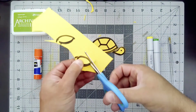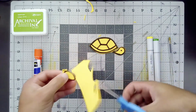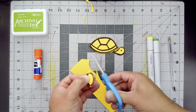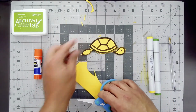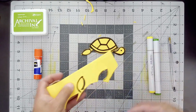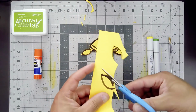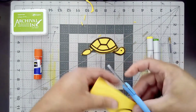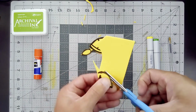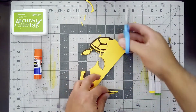And then follow around our shape. Turn it around. There we go. Okay. That's one. We'll do the front. Go around the edge. Straight. Present.